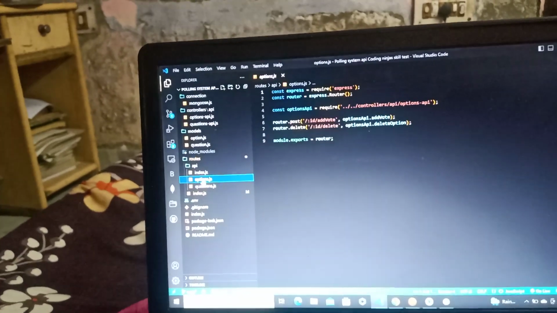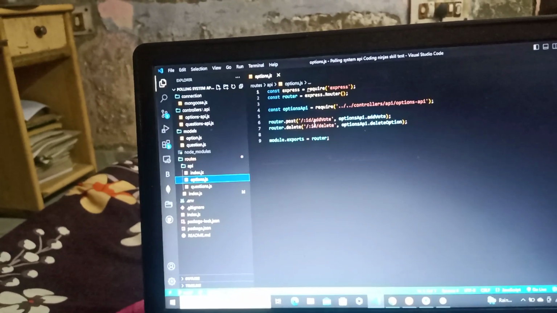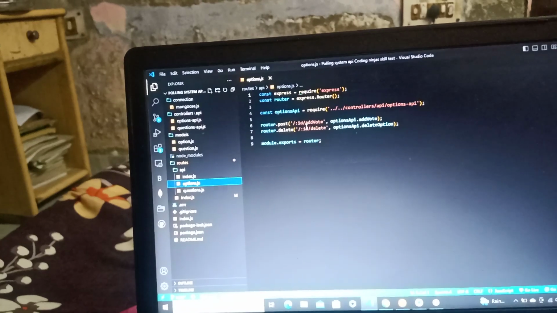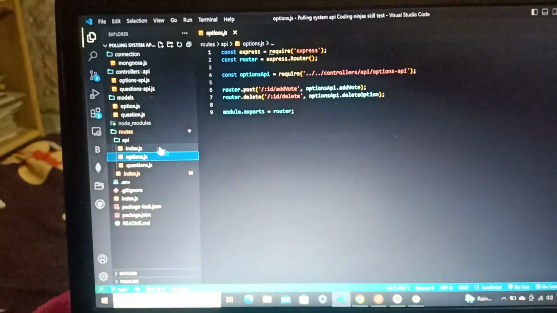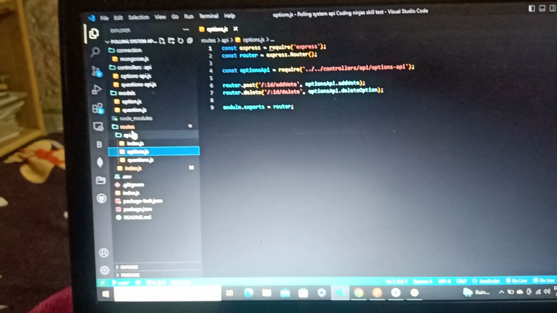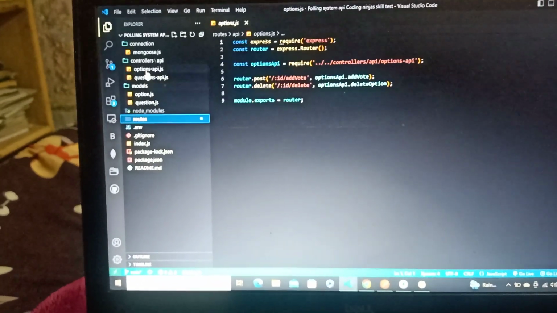Inside options there are operations for options, adding a vote and deleting an option. After the routes, the request goes to the controllers.